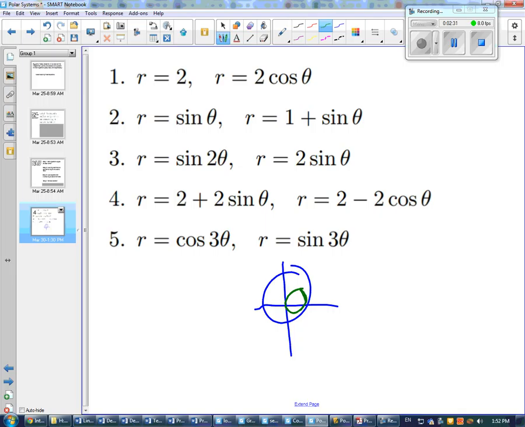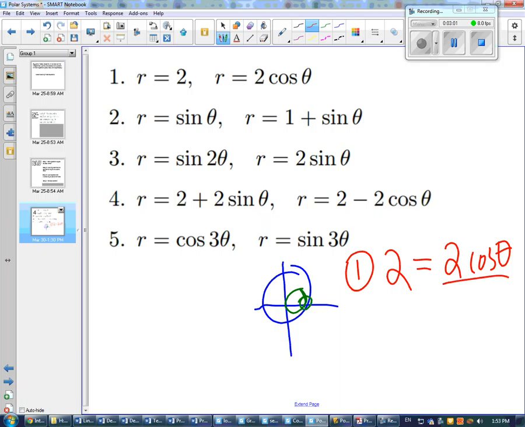So from the picture, I can see it looks like there's an intersection point there. And I want to figure out the theta value that gets that intersection point. So according to my notes, step 1 is to set those 2 equations equal to each other. So the first equation is 2, the second equation is 2 cosine theta, set them equal to each other. And then I want only one trig ratio. Good news is here there is only one, it's cosine.